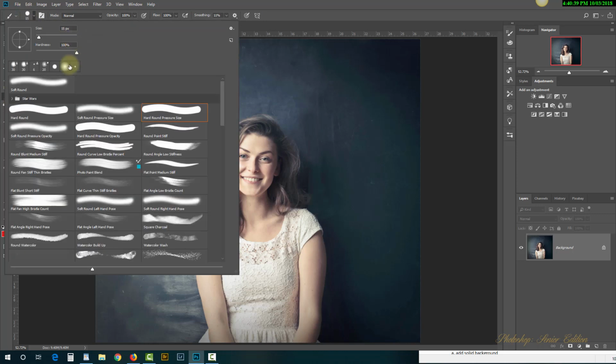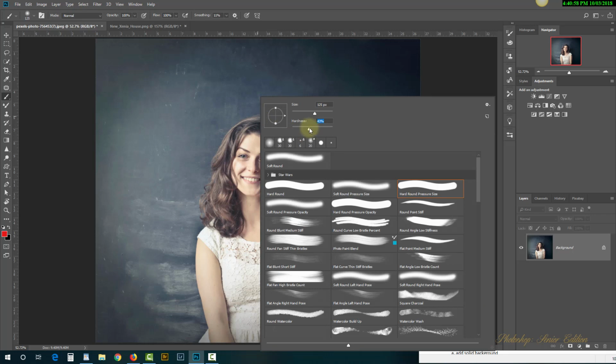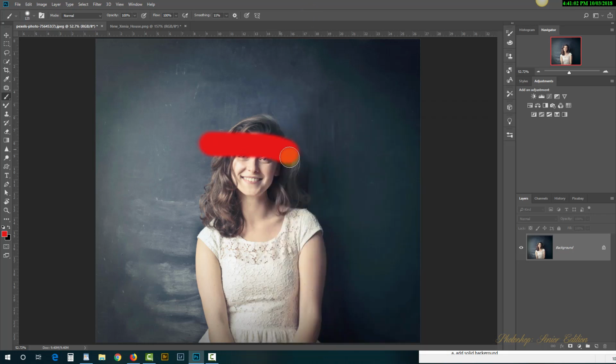We want it to be soft, and the size, we want it bigger than that. Remember, we can fine tune the size. Let me do a Control Z by using the right bracket, left bracket keys. I'm going to make this a little bit harder, maybe around in there, just so that it's not quite so fuzzy a paint. There we go.